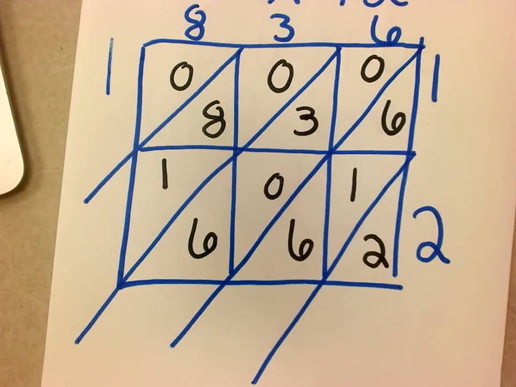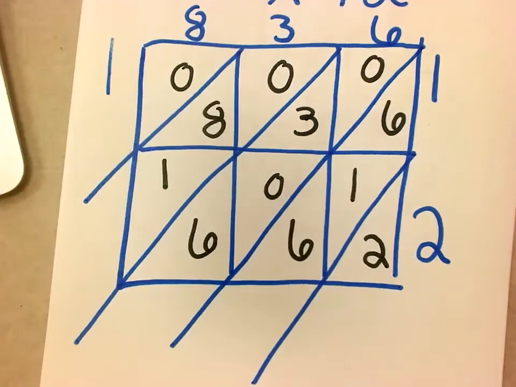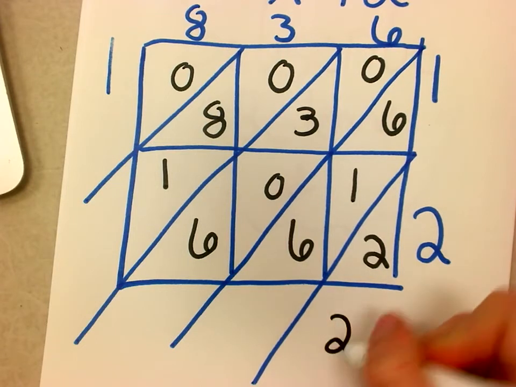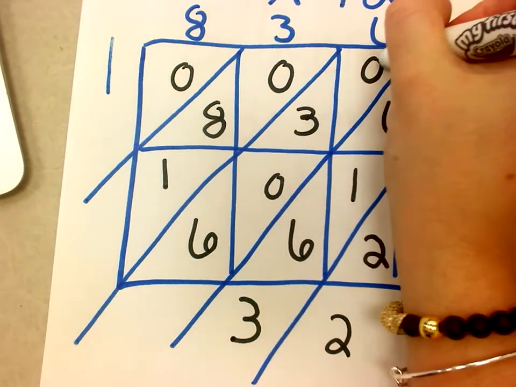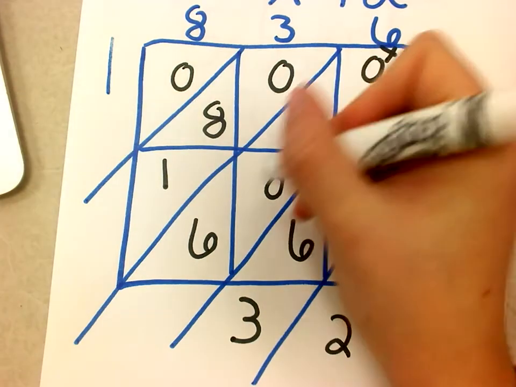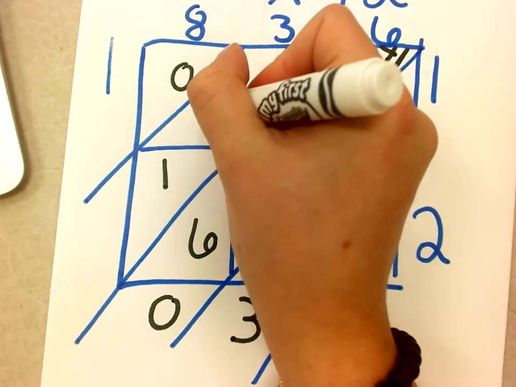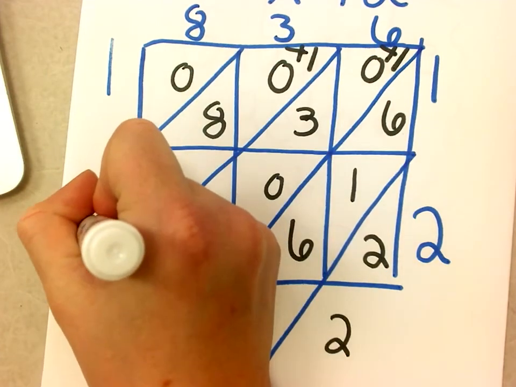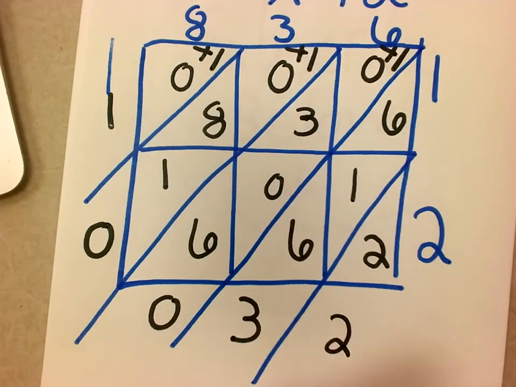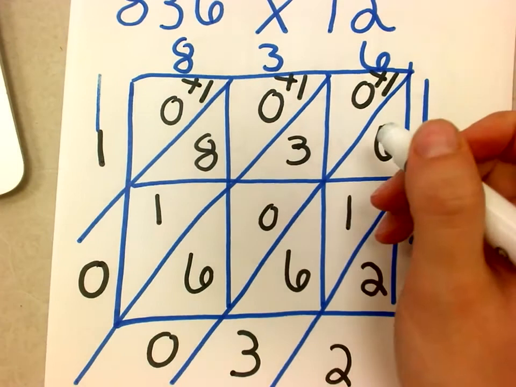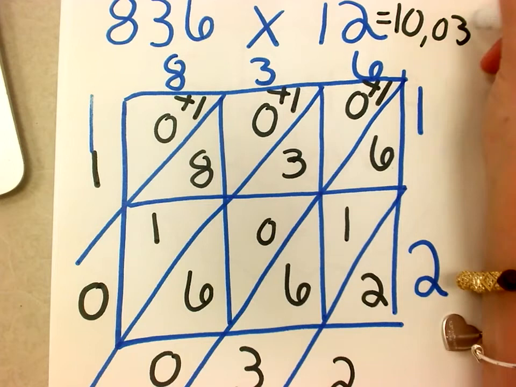Now I'm going to add these on the diagonal. So ones, tens, hundreds, thousands, 10,000s. 2. 6 plus 6 is 12, plus 1 more is 13. So I'd record the 3, and just like in regular addition, I would regroup over to the next place value, plus 1. 1 plus 3 is 4, plus 6 is 10. 0 plus 1. 1 plus 8 is 9, plus 1 more is 10. So I have 0 plus 1, I'm going to regroup. 1 plus nothing, 1. So the answer, again, we read going this way. So it's 10,032.